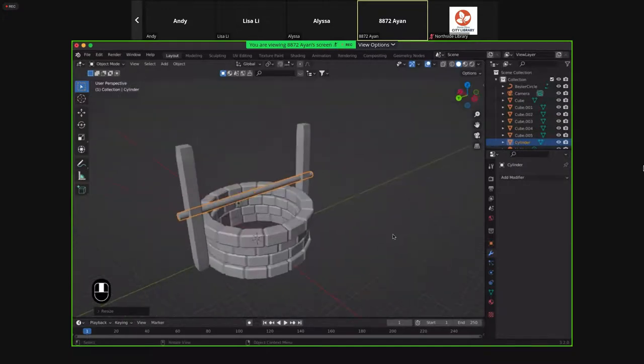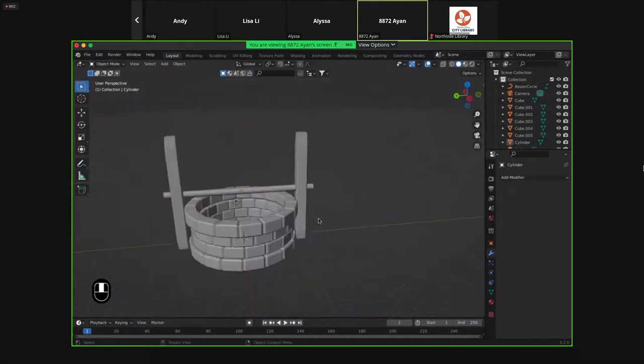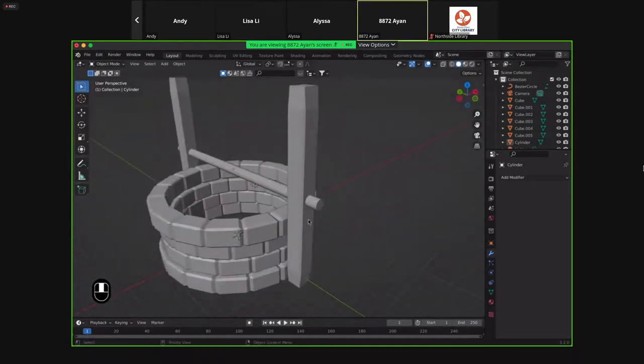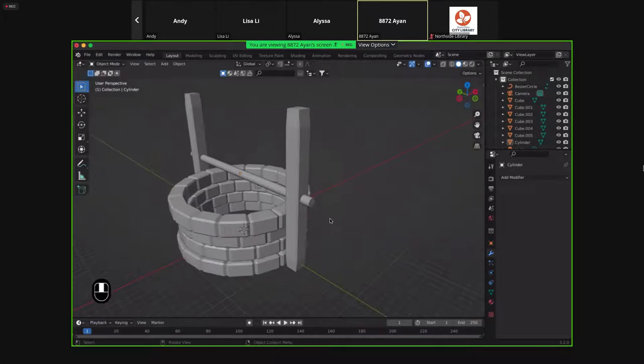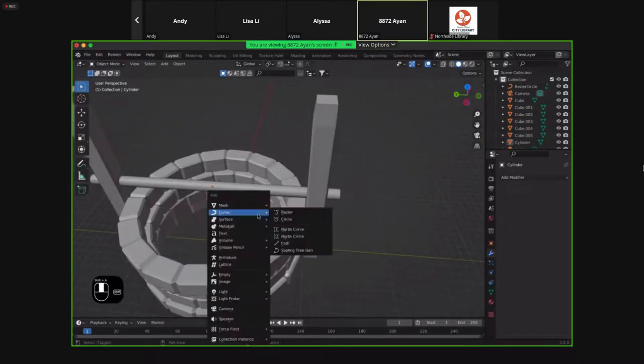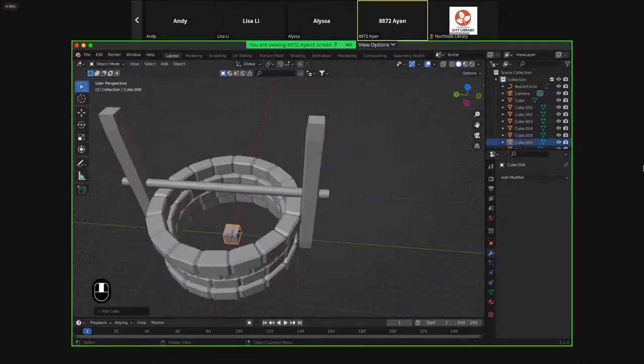Okay. So now that we're here, how are you gonna spin this? We're gonna need to add another shape for it. We're gonna need to add a cube. Just follow along with me on this. So Shift A, mesh, and then we'll add a cube, another cube right there. We're gonna scale that. Actually, first let's move it into place.